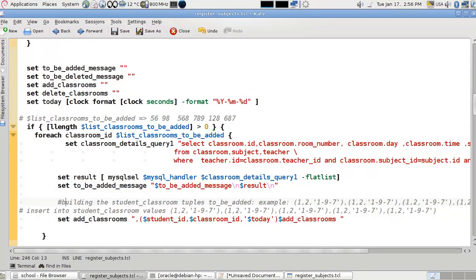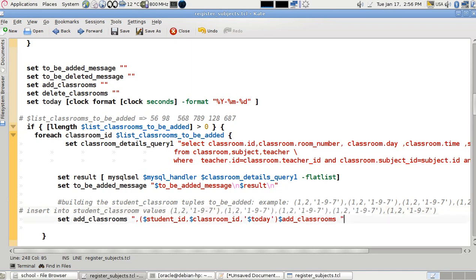Also I'm building the tuples to be used inside the query: insert into student classroom values, those values. Of course, not those exact values, but I'm saying that you have the student ID, classroom ID, and the date in every two parentheses.